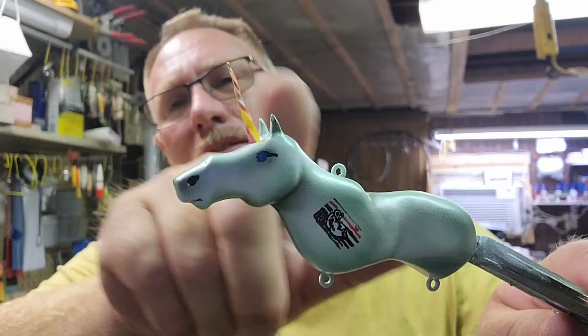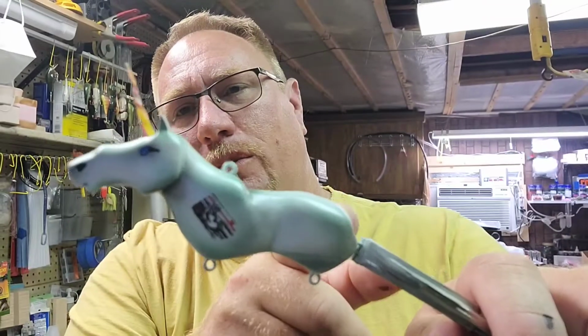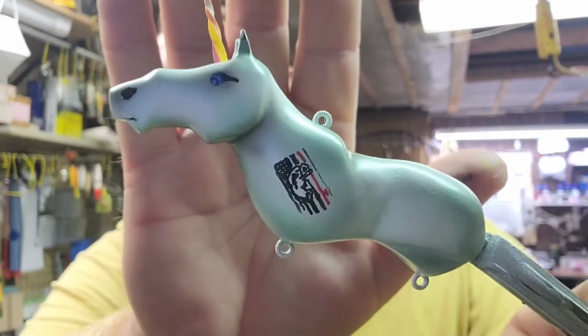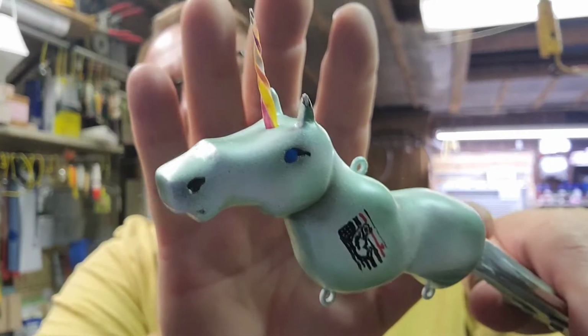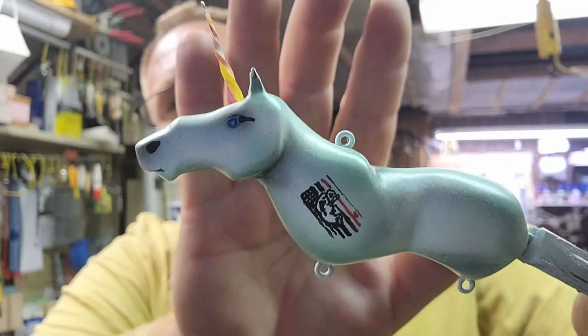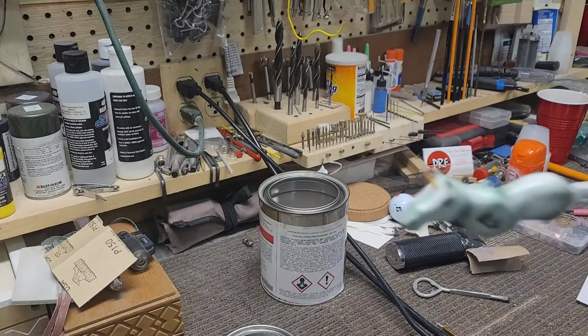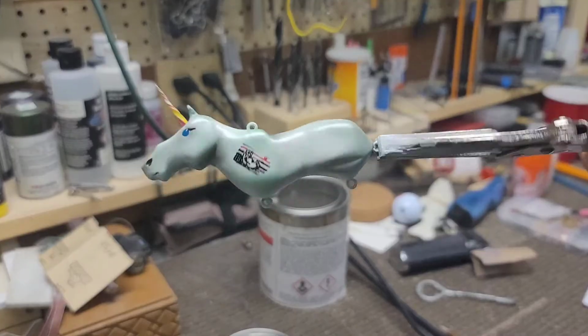We're going to decorate this thing up with some fur after we clear coat it. We're going to do the trebles. We're going to come up with a tail. This is pretty cool. Digging this. Here we go. Time for clear coat.